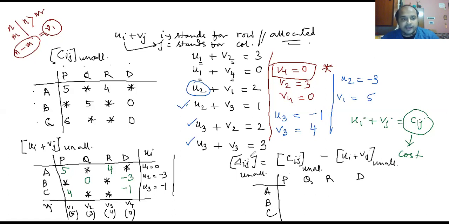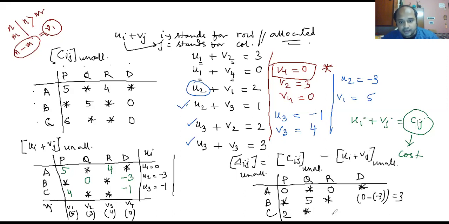And you see, if I do so, 5 minus 5, that becomes 0. Star will remain star, no problem, because we are not actually considering them. 4 minus 4, that is 0. And that is star. Last we get star minus star, that is star. And we get 5 minus 0, that is 5, and we get star, star, 3. And we get 0 minus minus 3. Remember, 0 minus minus 3, that is plus 3. So the last cell is plus 3, and this is 6 minus 4, 2. This is star, star, 1. And that is again 0 minus minus 1, that is 1.